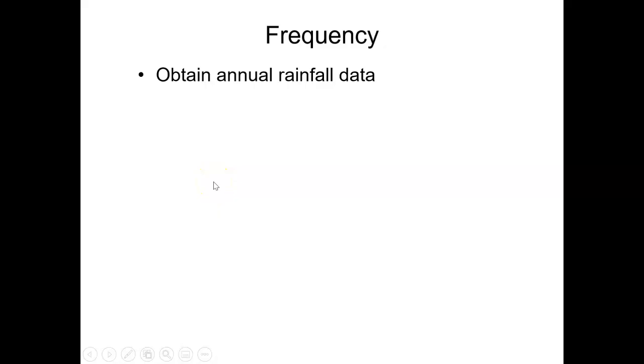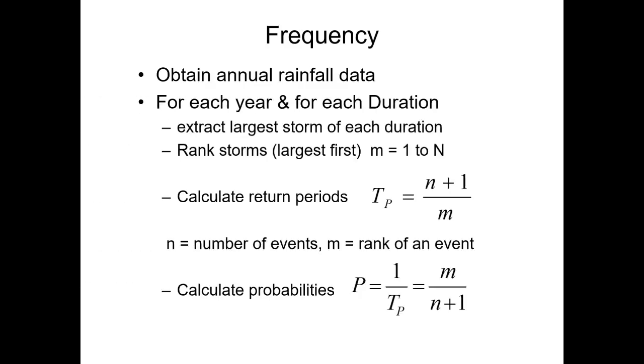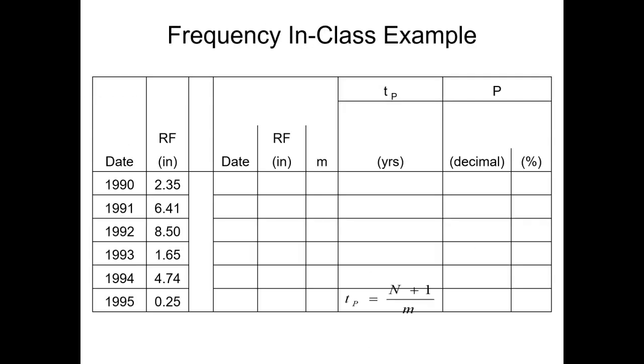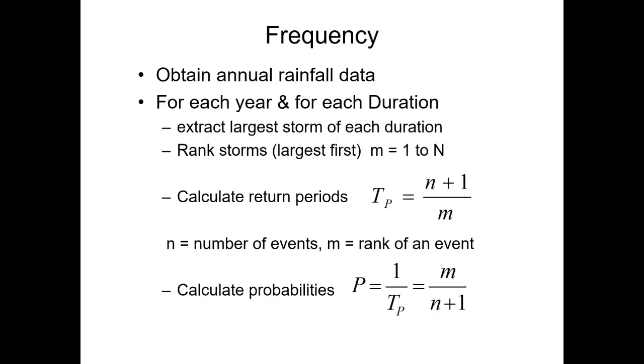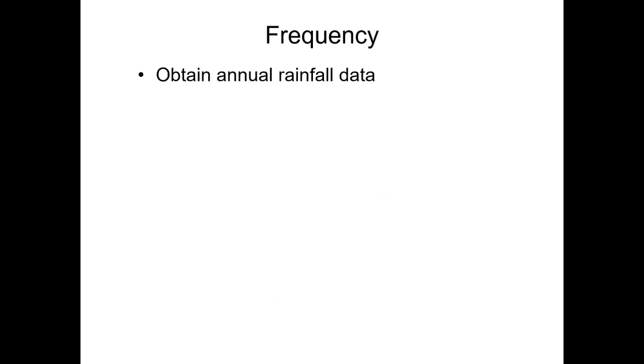So the frequency, the way we calculate the frequency, I have this chart here that we're going to fill out, this table. When I do this for a live class, I actually print this out and then have them fill it in. I'm not going to do that here, but you can print it out if you want and fill it in with the notes. So the way we come up with the frequency, like again, what we're talking about there is the 10-year storm means a storm that happens about once every 10 years. A 100-year storm is a storm that happens about once every 100 years. How do we come up with those numbers?